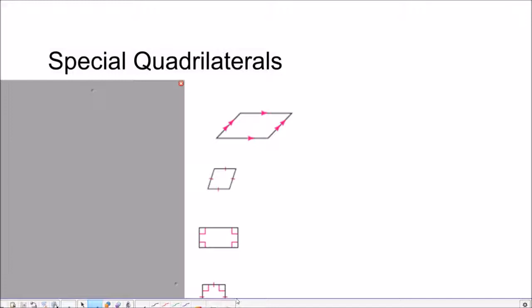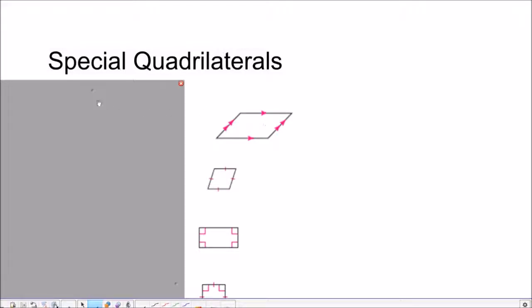Today we're going to be changing gears a little bit. We've spent a lot of time talking about triangles, but we're going to switch it up, and today we're going to talk about quadrilaterals. First thing to notice about the word quadrilateral, it starts with quad. You know what that means, don't you? It means four. Lateral means sides. These are going to be four-sided shapes. We have a bunch of examples down here.